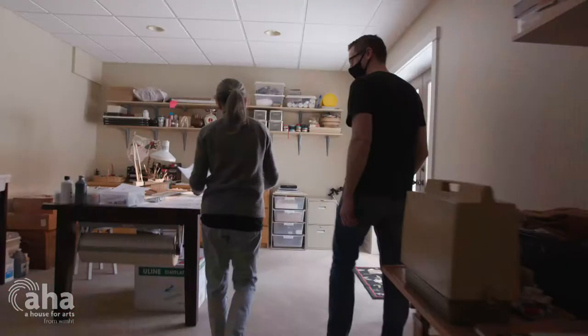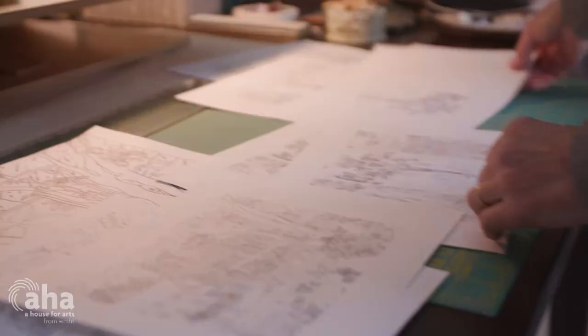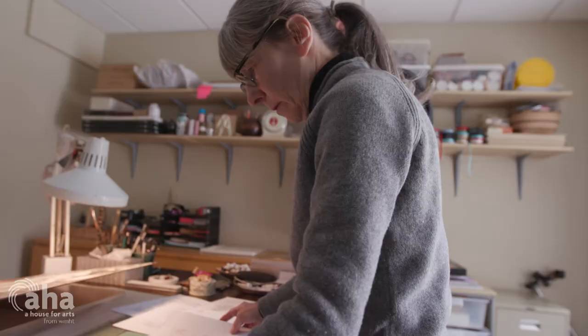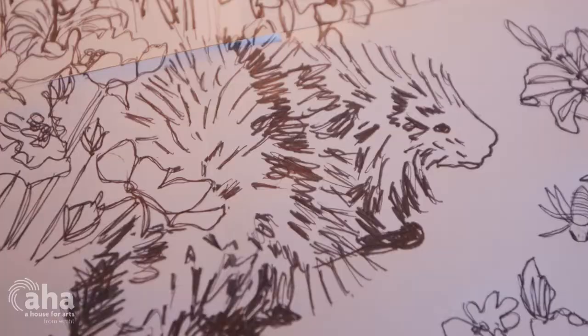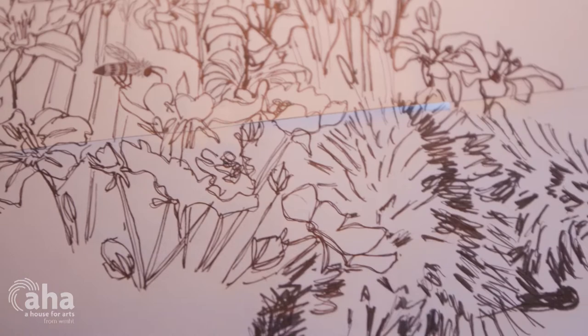I mean, I'm really not a fine artist. I do it, but I'm not trained that way. So I use the tricks I know. I don't like to draw. So if I've done, say, now I'm working on a painting with porcupines, if I've done a porcupine sketch, even if it's a loose sketch, I don't ever want to draw that again. I really don't. So I scan it into my computer. And that's how I put my drawings together. I do little bits by little bits, and then I piece them together.